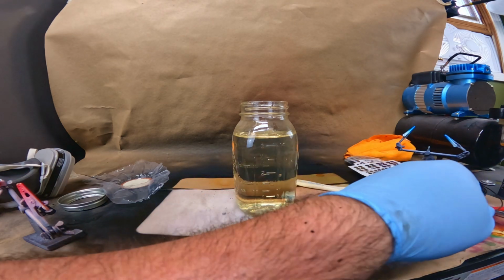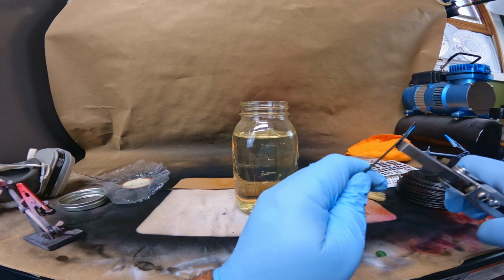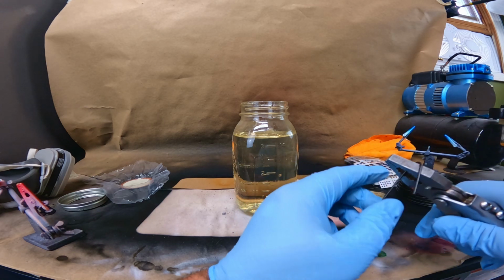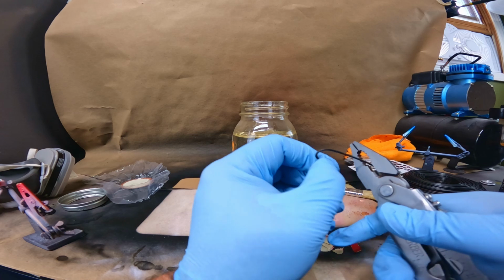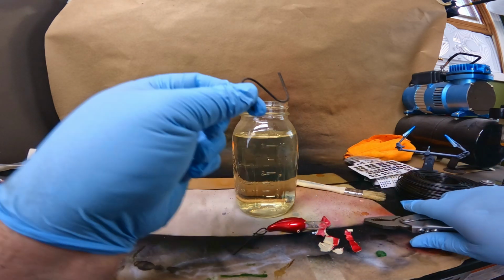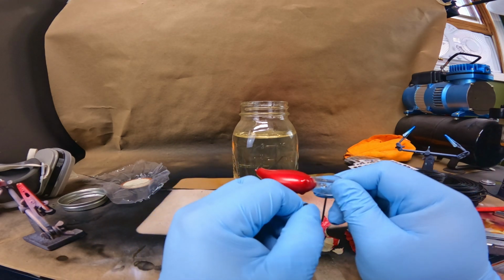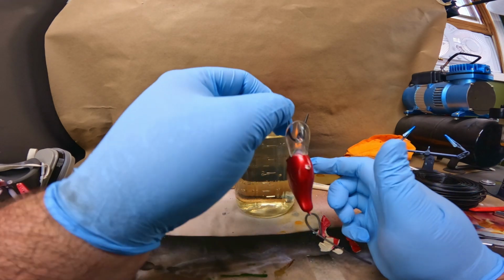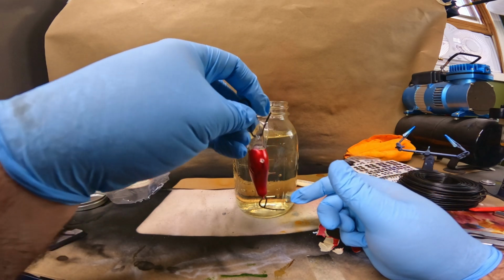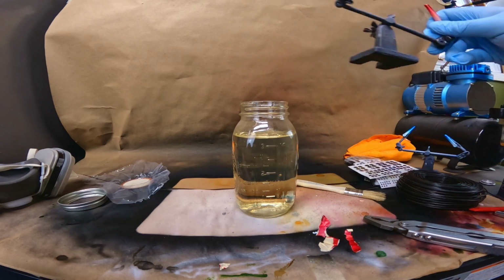And you're going to make another one real quick, just a little S hook. Take that real fast, grab it, fold it over, come to the other side, fold that over on itself again, just like that. And now you've got a little S hook that's going to go through the front here, so you can hang this up and it will cure properly. So let's go ahead and get this clear coat on here real quick.